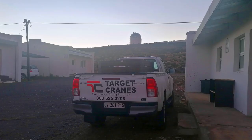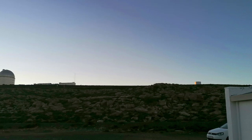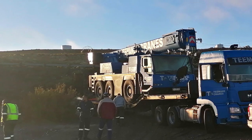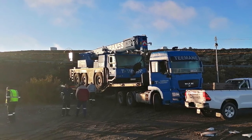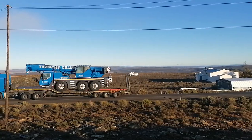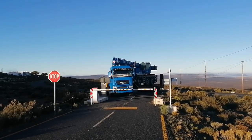At 3:40 that morning, I heard people arrive at the hostel, and at sunrise, verified it would be the crane crew. Over a quick cup of coffee and rusks, we discussed the job, and on our way up, I took the last picture of the old skyline from the hostel. The low bed transporting the crane was parked down the hill overnight, overlooked by the soon-to-be-capped dome building. The driver skillfully negotiated the sharp corner at the boom, not really built for such an abnormal load, before we all headed to the plateau.